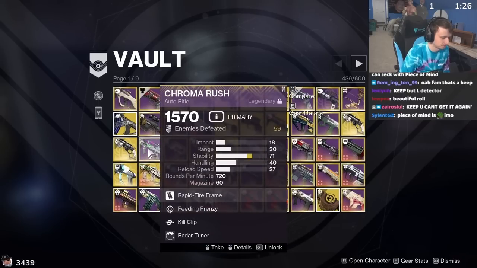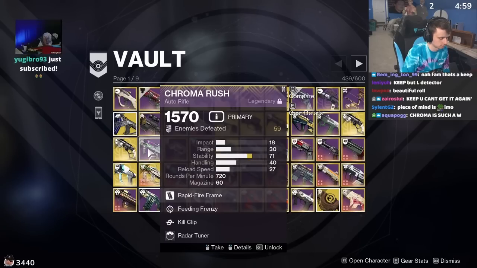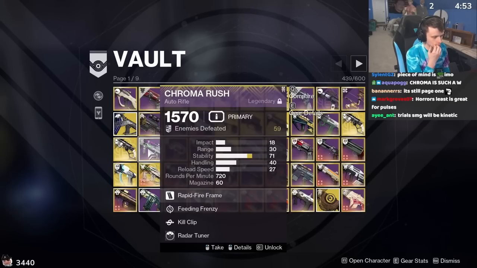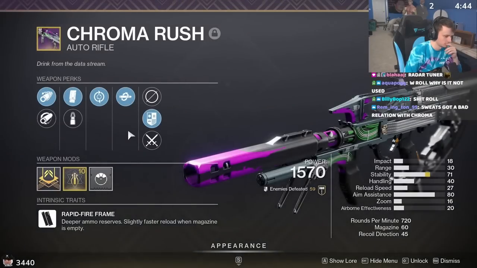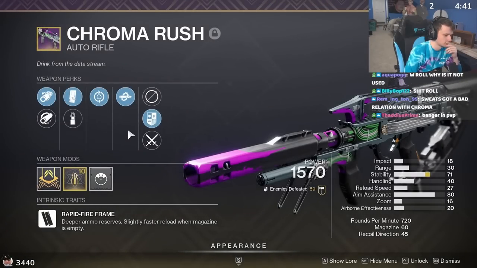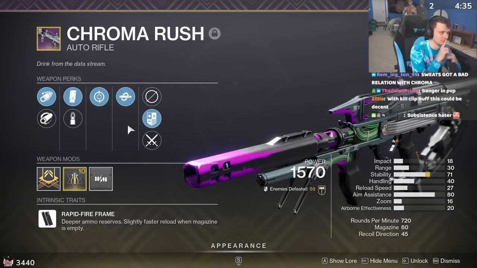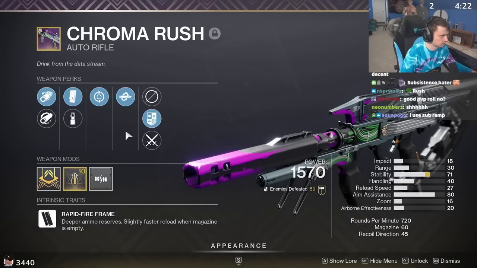Yeah. All right. Chroma Rush, Feeding Frenzy, Kill Clip. Interesting. Usually see the old subsistence on here. Sub Rampage, I believe. Good gun. What were you saying? No, I was just saying, good gun. You like this? I like Chroma Rush in general as a gun. I'm not familiar with Feeding Frenzy Kill Clip. Let me see mine. Mine's a sub Rampage. I got 6,000 kills on this thing. God damn. Yeah, I liked Chroma Rush. I think it's a good gun, but you have 59 kills on it, so.